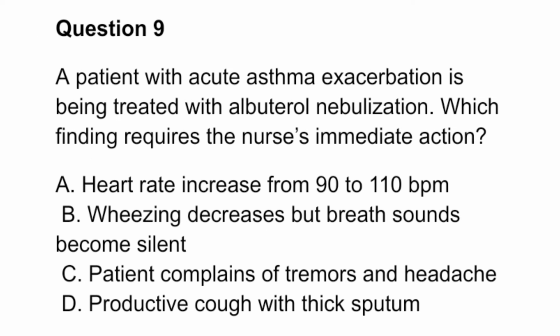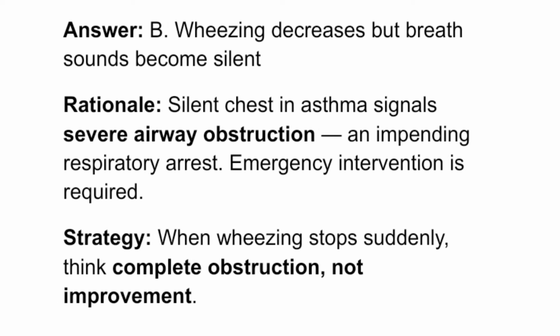Question 9. A patient with acute asthma exacerbation is being treated with albuterol nebulization. Which finding requires the nurse's immediate action? A. Heart rate increase from 90 to 110 bpm. B. Wheezing decreases but breath sounds become silent. C. Patient complains of tremors and headache. D. Productive cough with thick sputum. Answer: B. Wheezing decreases but breath sounds become silent.